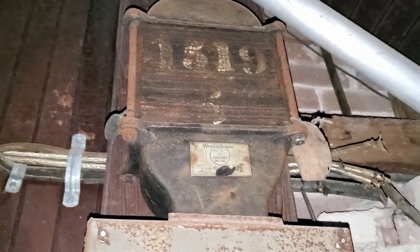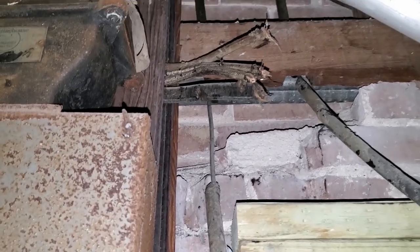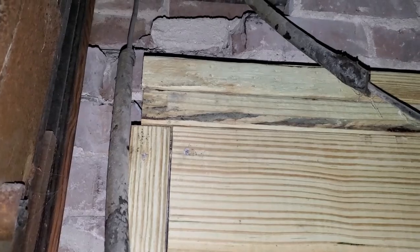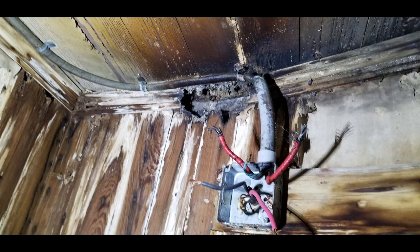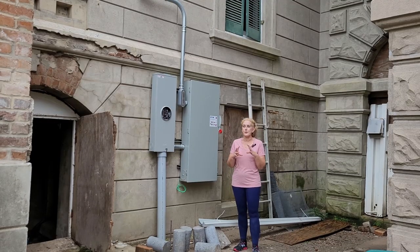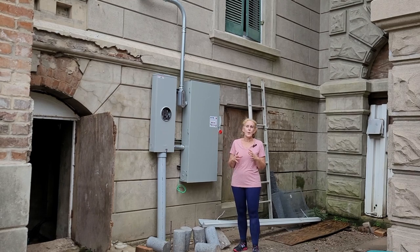There was also evidence — I think I've shown you before — of two or three places where electrical fires had actually started and then fortunately extinguished themselves, because the wood was so wet from the leaks in the house that it didn't spread. That jumbled mess of electrical — it was just a disaster, just a web of old wires and everything. It's unsafe, and we saw evidence of a couple of electrical fires, and it all needed to come out and be redone as part of the renovation of this house.